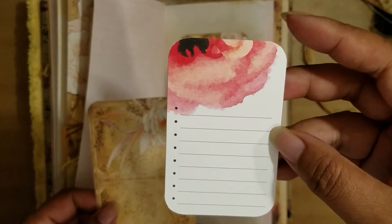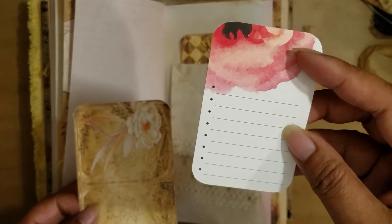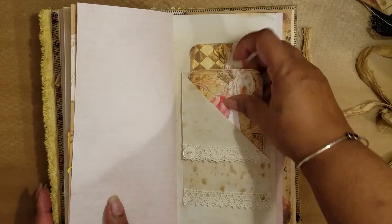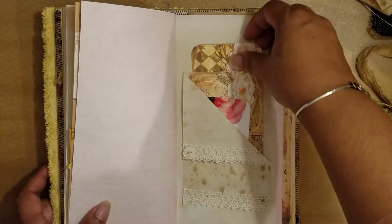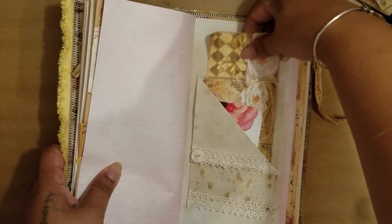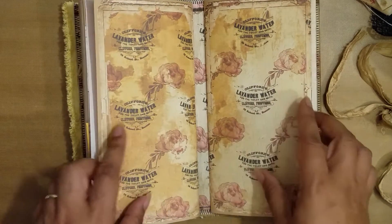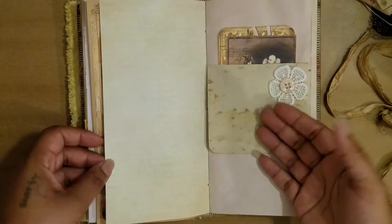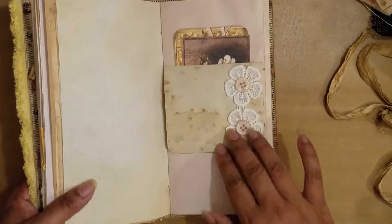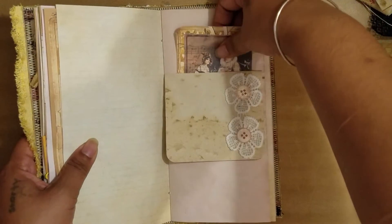Here we have what I think are Project Life cards - I found a few of these randomly when I was cleaning. It's pinkish with flowers so I added it here, and then a journaling card that I made from the papers in the kit. There's another journaling card and then some more writing space. That is the section between them, and they're the same paper so it kind of brings it into the next section. The next section also has a little flip-up that you can journal on, and I made it a tuck spot with two journaling cards in there - all the journaling cards are blank on the back so you can journal.